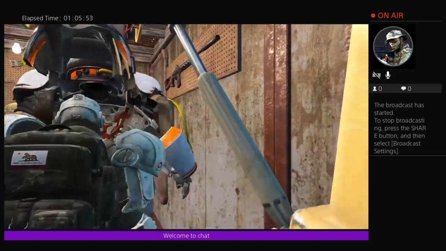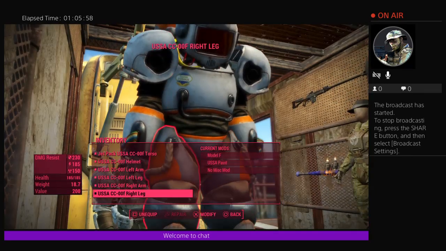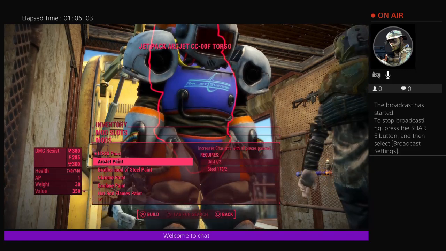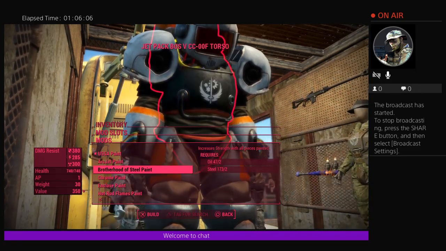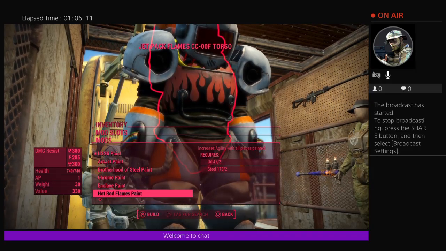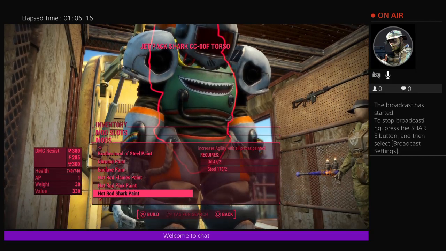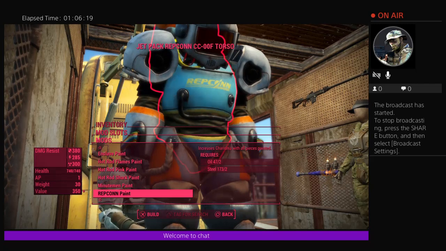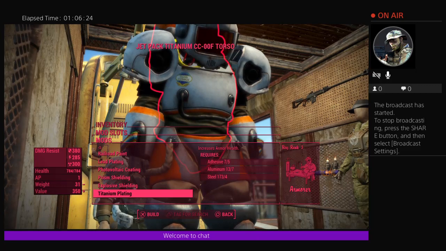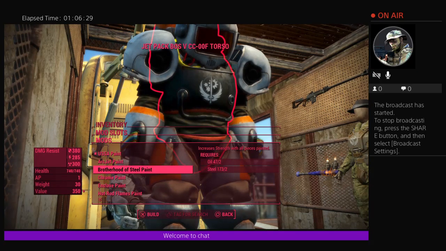Let's get to upgrading. First, we're going to be going over the paint jobs. First, we have ArcJet, Brotherhood of Steel, Chrome, Enclave, Hot Rod, Pink Paint with the Spikes, the Shark, the eyes will be on the shoulders, Minutemen, and then Repconn, Railroad, and Lead Plating with all the regular ones. We're gonna make this Brotherhood Steel.